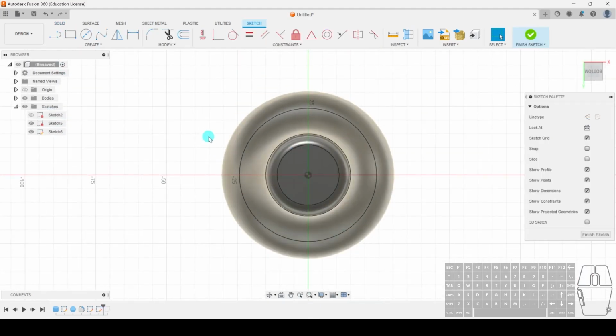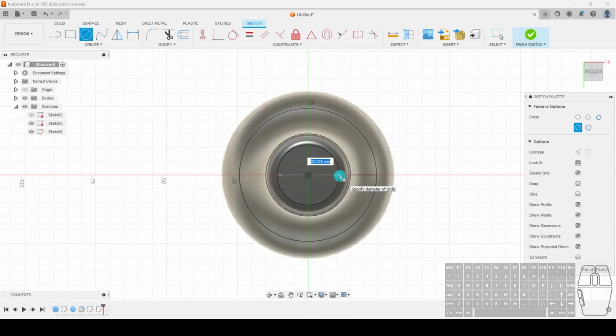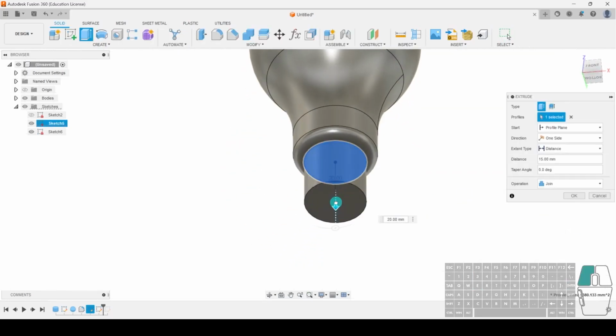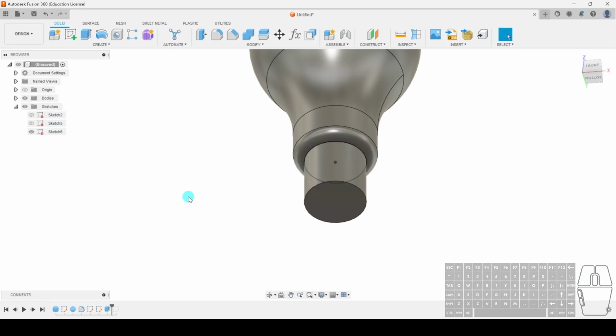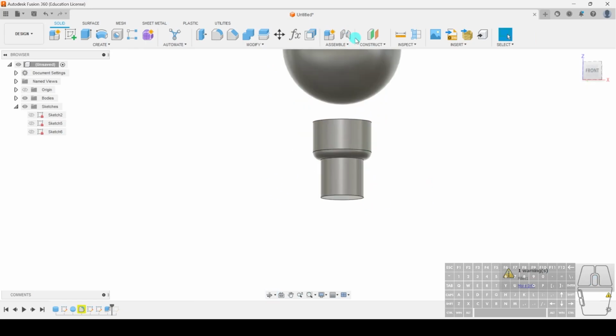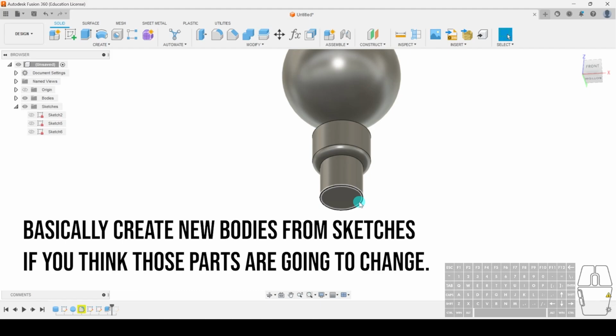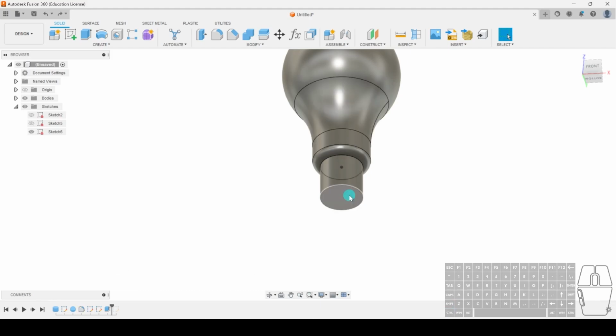I create a sketch, I make this, in this case 22 is correct, finish sketch, I'm going to extrude this out, again I'm going to join, right, same as before, let's hide the sketch, and now if I go back and change my cylinder to 20, you can see this is still correct. I mean, the fillet is going to be adjusted wrongly, but you can see my cylinder does not change. So it's helpful to always create separate parameters for parts that you know are going to change. In this case, it's the socket diameter. But anyway, for now, we'll leave it as 22.